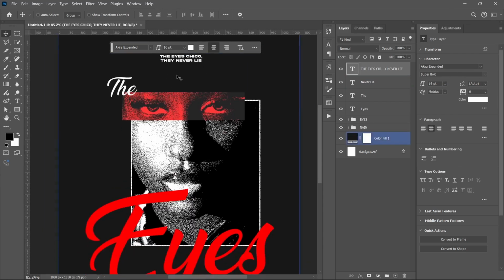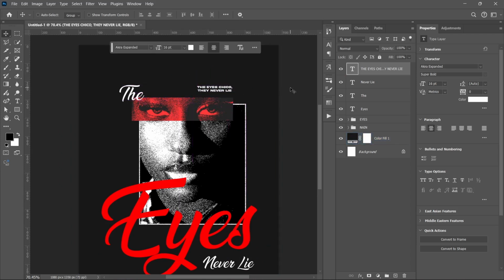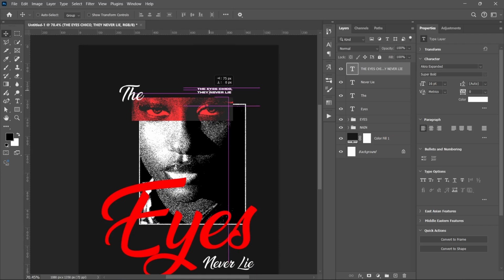Can you see it? I'm going to place it here. I'm just using my arrow keys to drag it down a bit. It's centralized to the middle. I want to centralize to the left. So yeah, I'll just place it there.